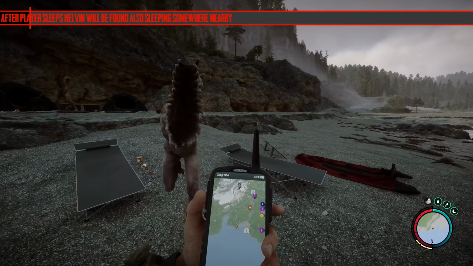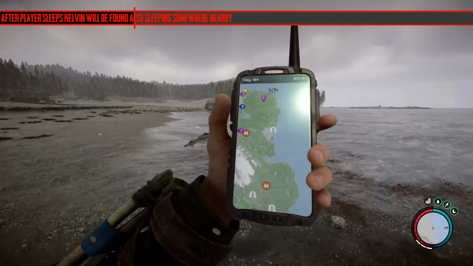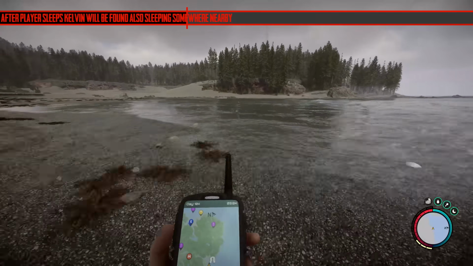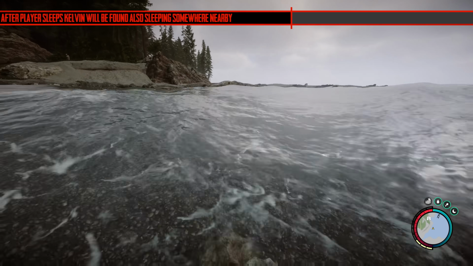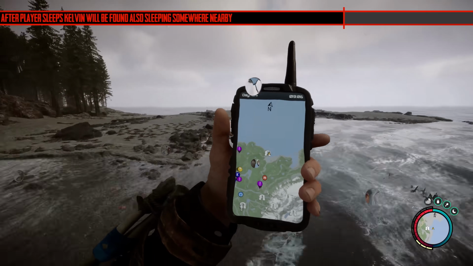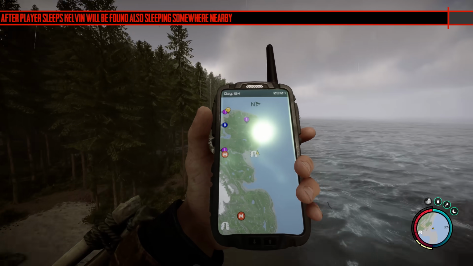Also talking about sleep, after the player sleeps, Kelvin will be found also sleeping somewhere nearby. This didn't seem to be true. I slept in these tents, and there's multiple tents here. There's 2 of them. You'd think he'd be sleeping there, but he wasn't. So maybe he needs a bed for it to happen. I don't know, but otherwise it just didn't happen. He was on the other side of the map still, after sleeping twice.